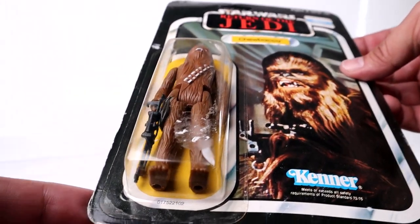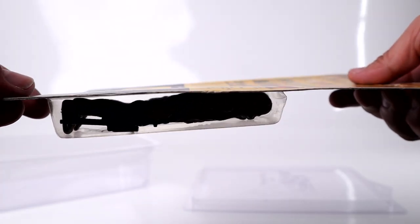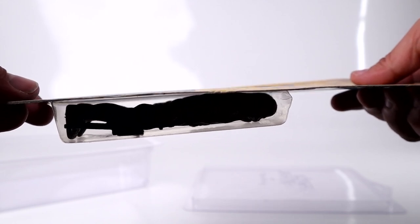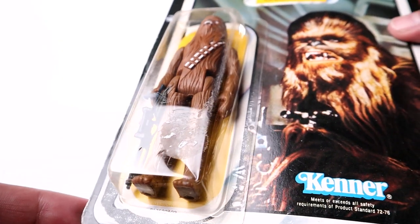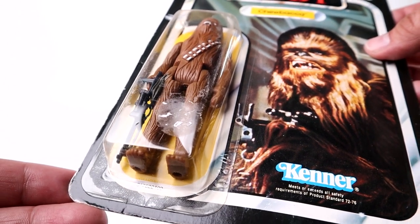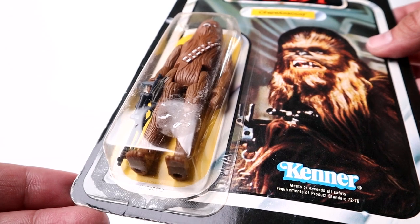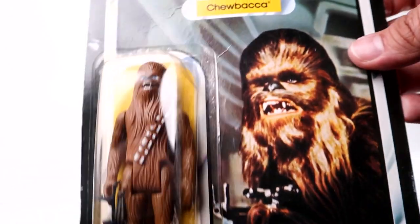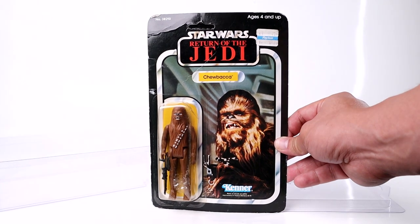Now looking at the bubble: it's very clear for a Hong Kong figure. Most of these Return of the Jedi cards made in Hong Kong went through a fire retardant process, which often made the bubble very yellow over time — since this one is very clear, that's a huge plus. However, there is a ding in the top right of the bubble and a slight ding in the top left. There's some sticker residue on the lower bubble itself, which would get points taken off if I were to send this in for a grade. So if you have a price sticker on your vintage mint on cards and it's not causing any damage to the cardboard or bubble window, it's best to leave them on — at least that's how CAS and AFA have it explained on their sites. And the figure and accessory itself looks in fantastic shape.